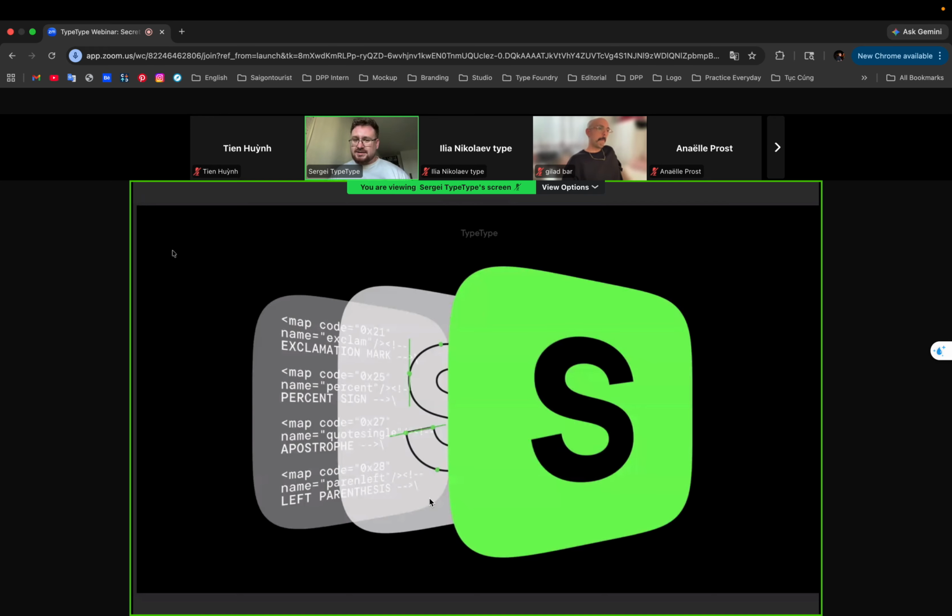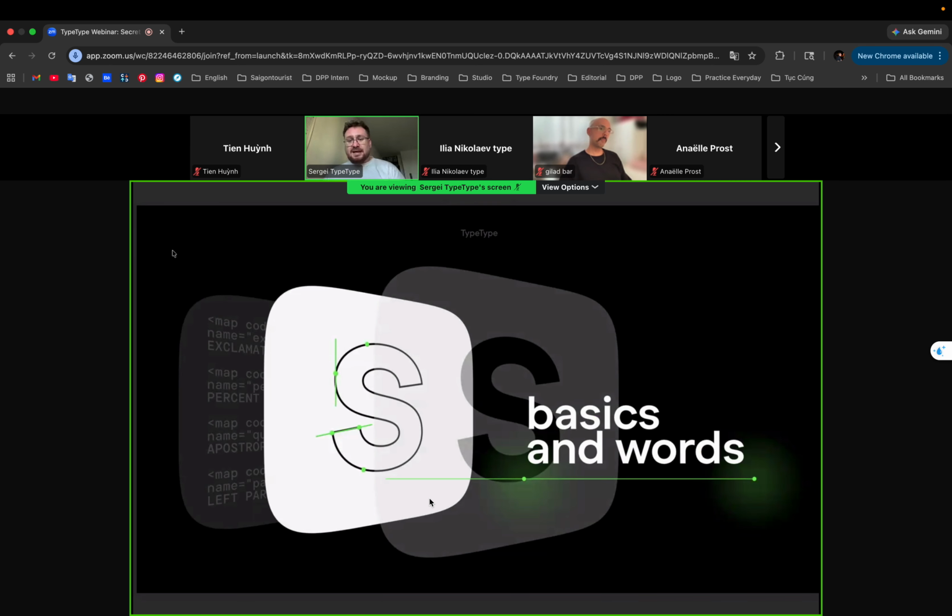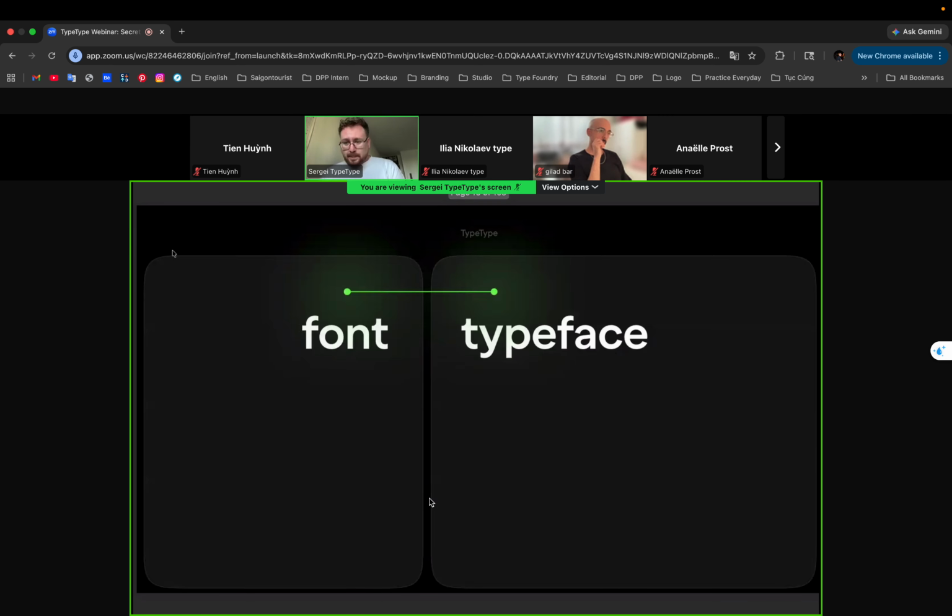The font is software. It has a layer of code, it has a layer of design: the front is designed, under the hood there is code, the engineering, and some intermediate layers we will mention. We will start with these basics and words. Usually we think that we use fonts and we use typefaces, and these might be one and the same thing. Not really accurate, but this is just to warm up.